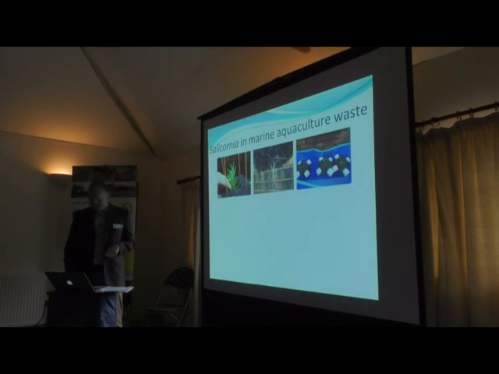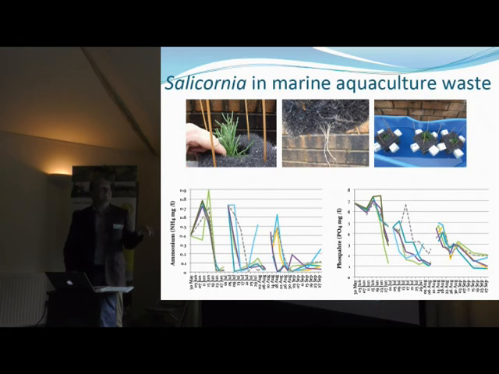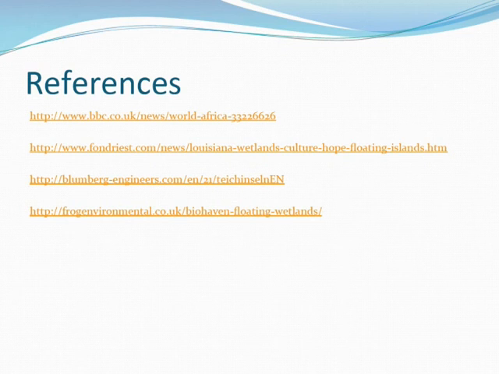Okay, basically, I won't go into details, but this was just a study we did at the university where we're looking at floating islands for treating marine aquaculture waste. And we found Juncus maritimus and Salicornia survived. A lot of plants didn't survive with their roots directly in the seawater. So, and they grew quite successfully. We're still waiting results back to see how much was taken up by them, but the ammonium and phosphorus, phosphate decreased quite rapidly in 3 batch processes. Okay, thank you very much.